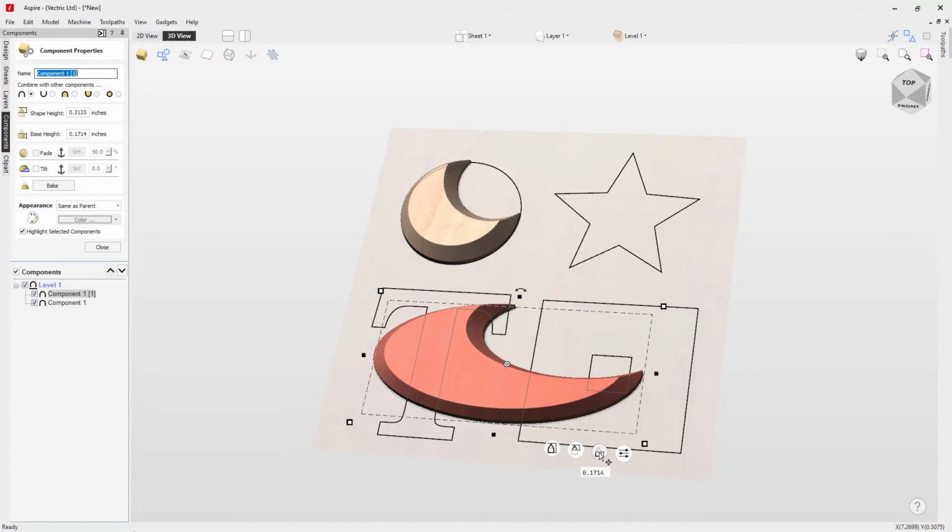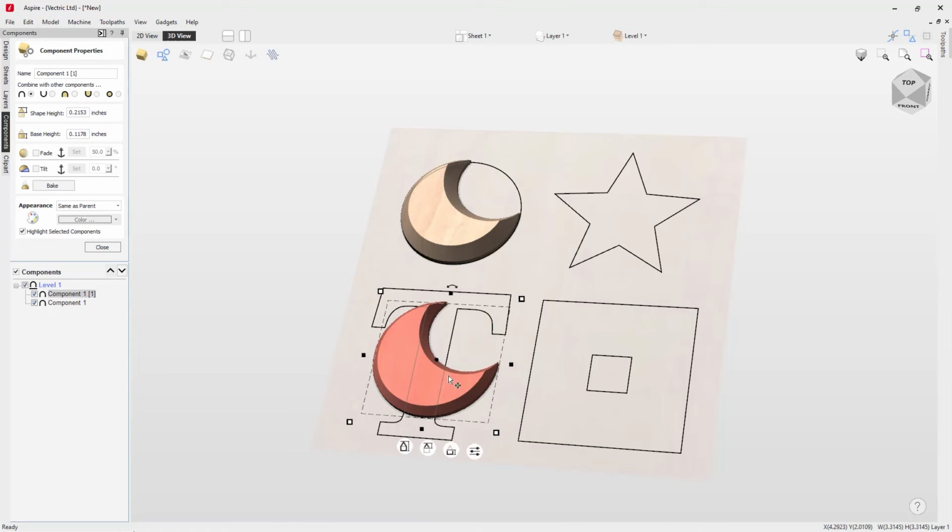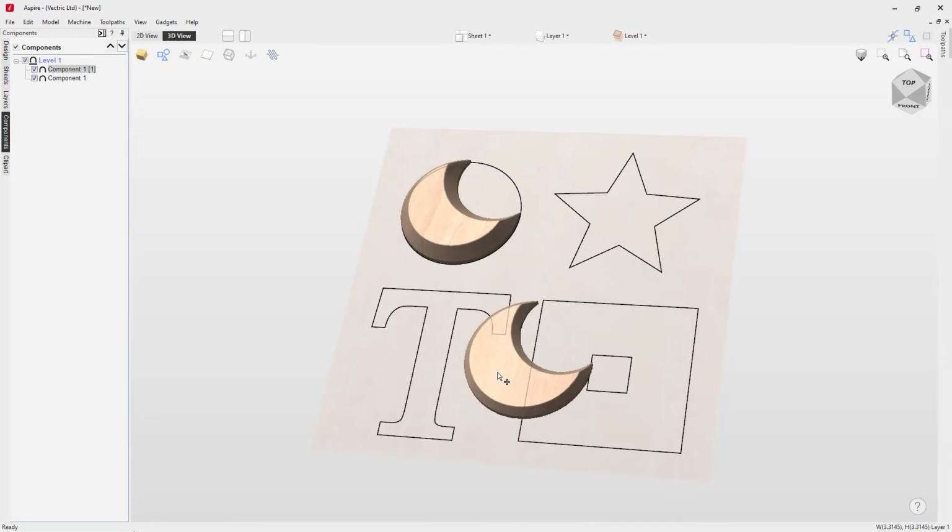Or we just have access to the basic options where we can adjust the total height, the scale, and the base height. Okay, so let's just press Ctrl Z to undo that. We'll close out, and actually, we're just going to take that and delete it.